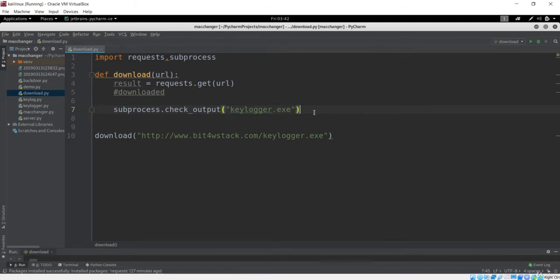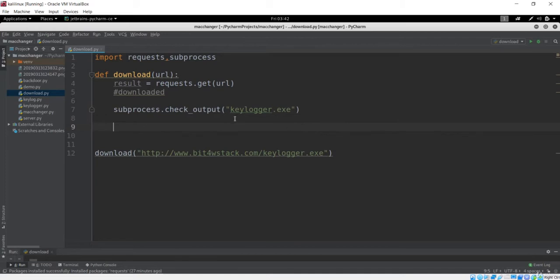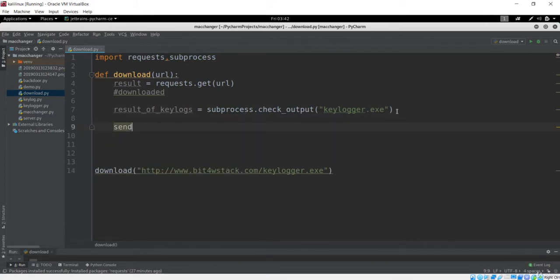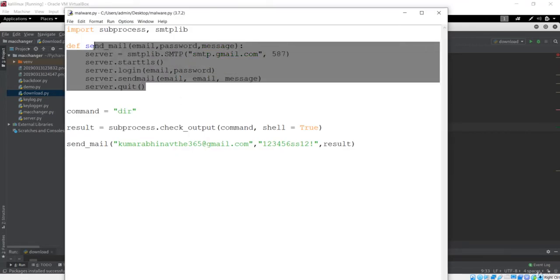Because we have the Keylogger, you can get, maybe over here, let me say, the result of keylogs, because we are executing this Keylogger. Now we'll get the keylogs, and that can be sent to the email. We have seen that sending an email is easy using the method we saw before, the same send mail method.